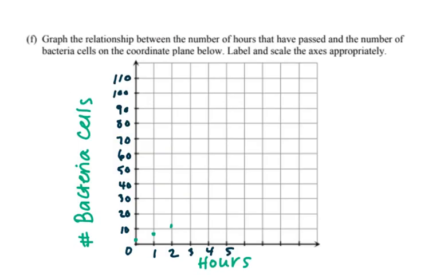Then we jump to 24. So that's a pretty large jump, so we're going past the second line here, a little bit less than halfway. Then it's 48. So that goes up way high. So 48 is going to be very close to 50. Right over here. And then the last one was 96, so that's way up here near 100. A little bit past halfway again.